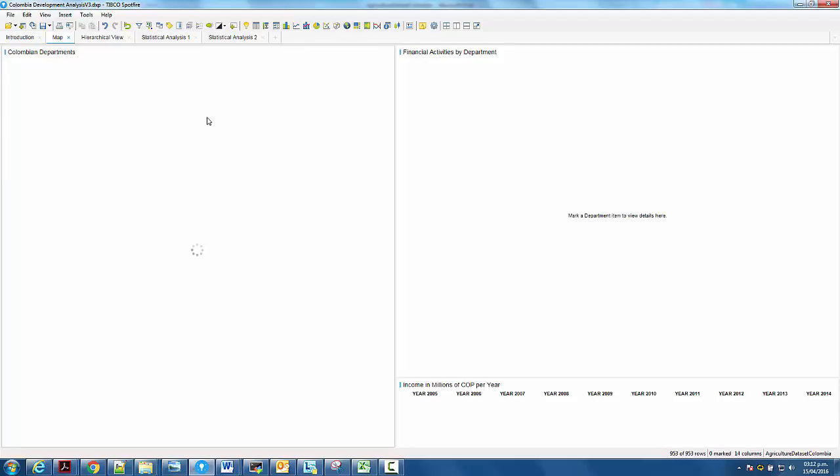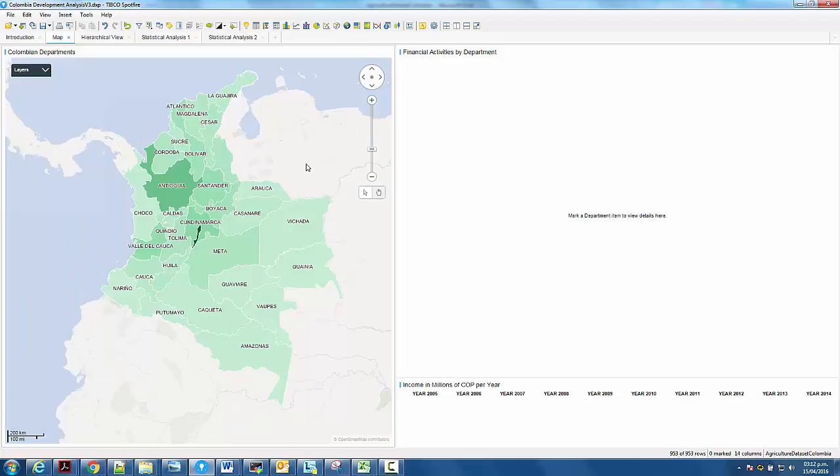Okay, so the first part is the map. It will load a map of Colombia, and we see a green color here, and some areas are darker. These are the departments of Colombia. The ones that are darker actually produce a lot of money.